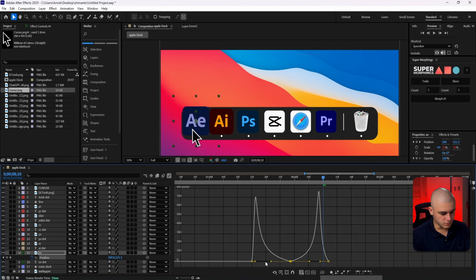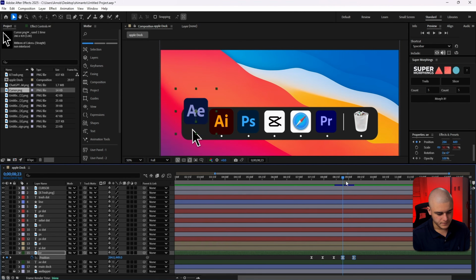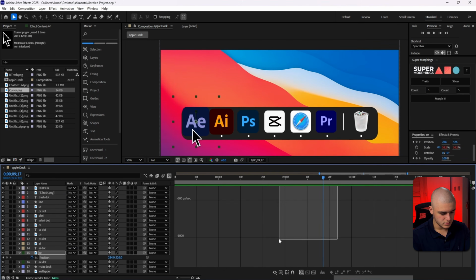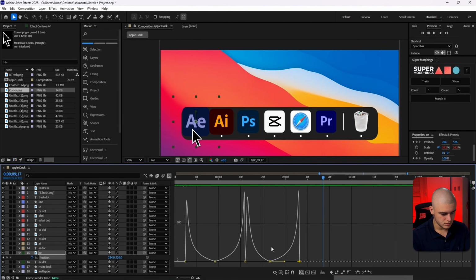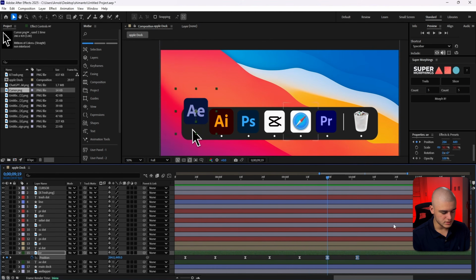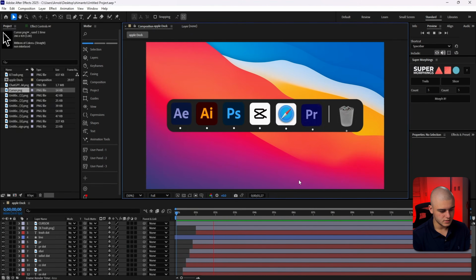It's going to be a little bit complicated with those keyframes, but I'm just going to copy the last two, duplicate them again. Okay, let's do the same thing right here. Just adjust the speed graph a little bit because it's a little bit off right here. Let's just move this slightly. Let's just copy that once again. Again, let's adjust this, and basically now what's going to happen is we're going to have the mouse animation, and then it's finally going to end up being on the After Effects app, and it's going to bounce.